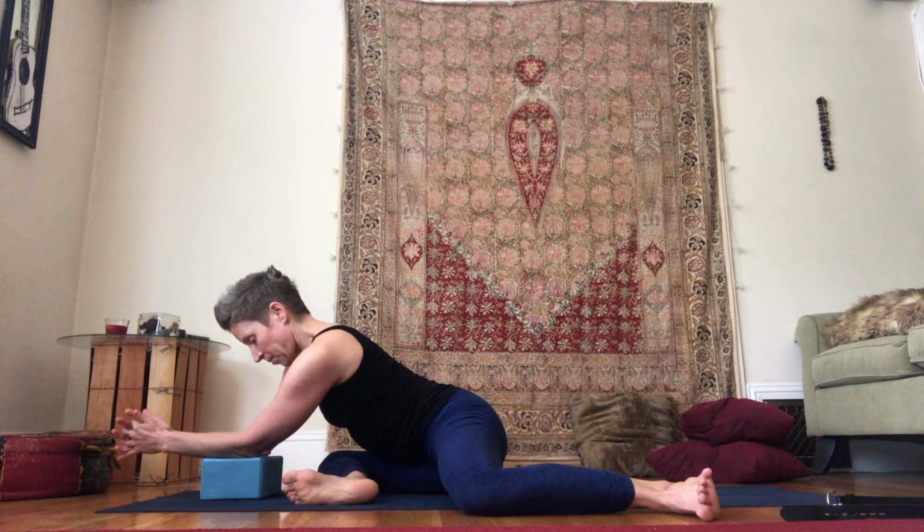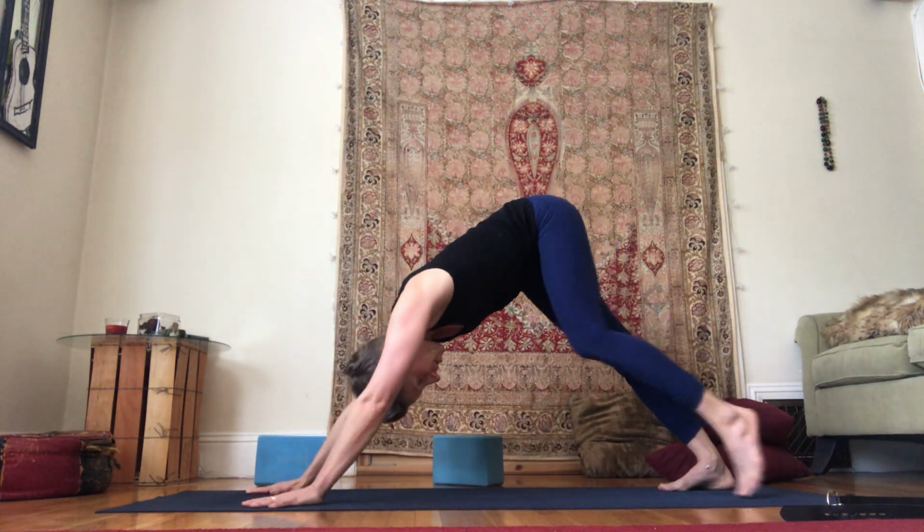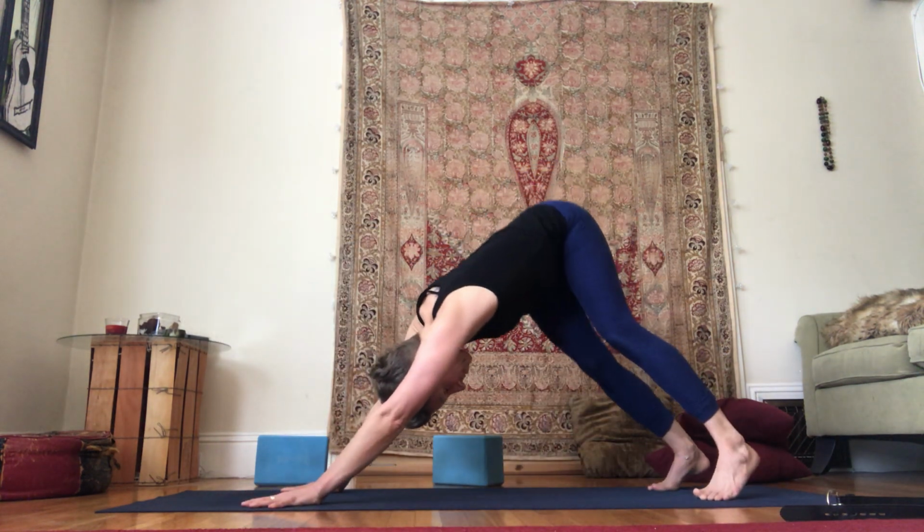One more. Press down and forward. Press it down and back. Move your block. Slide the left leg back. Step back. Downward facing dog. And move around.